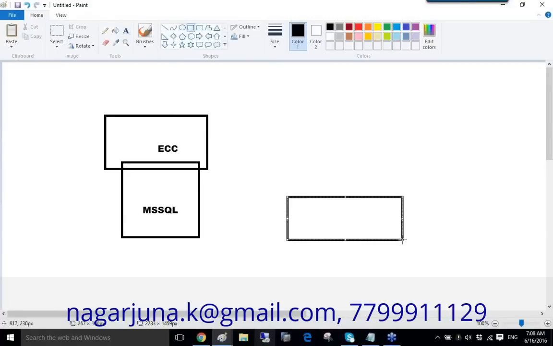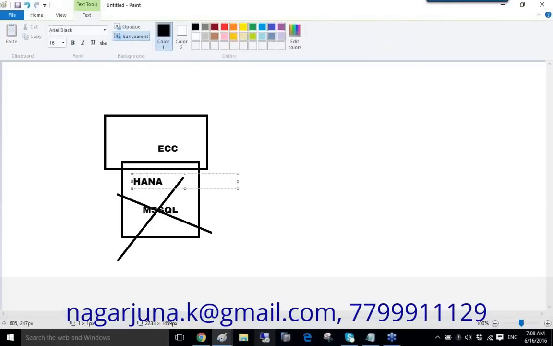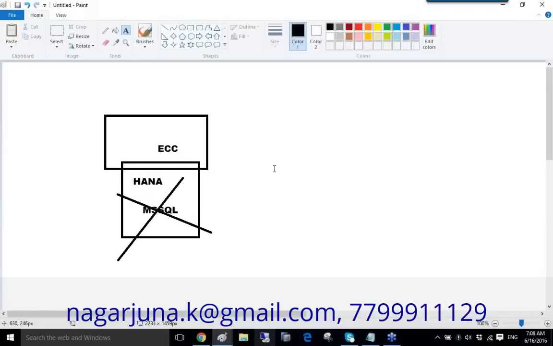So for this, what we do is, in simple terms, we remove the existing DB and we replace it with HANA. This is a main car scenario.